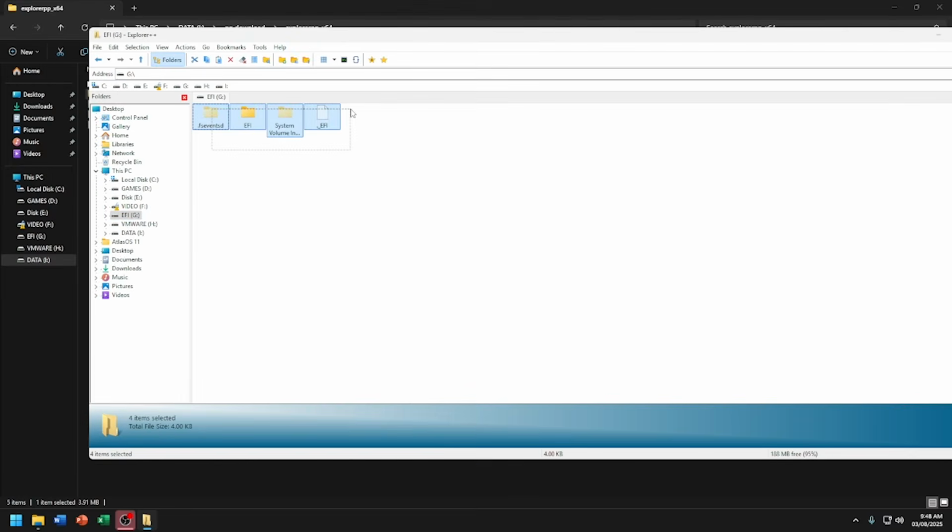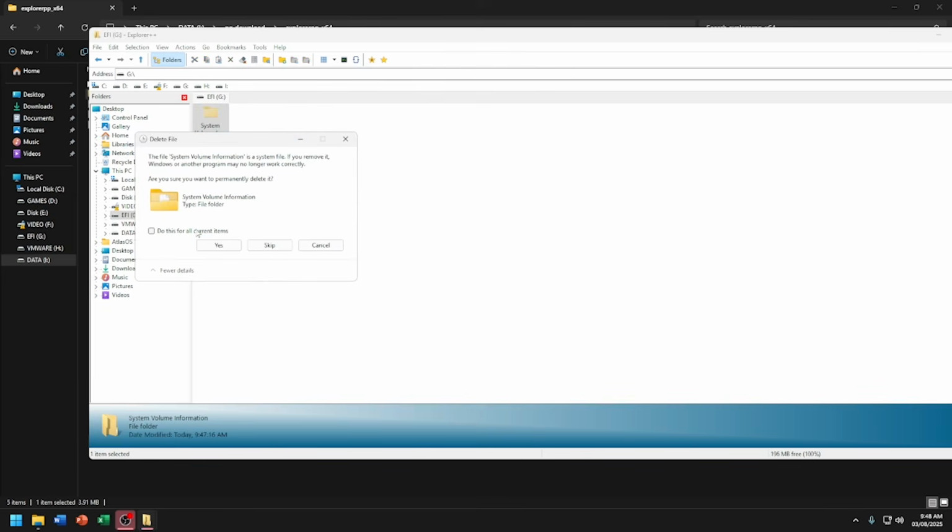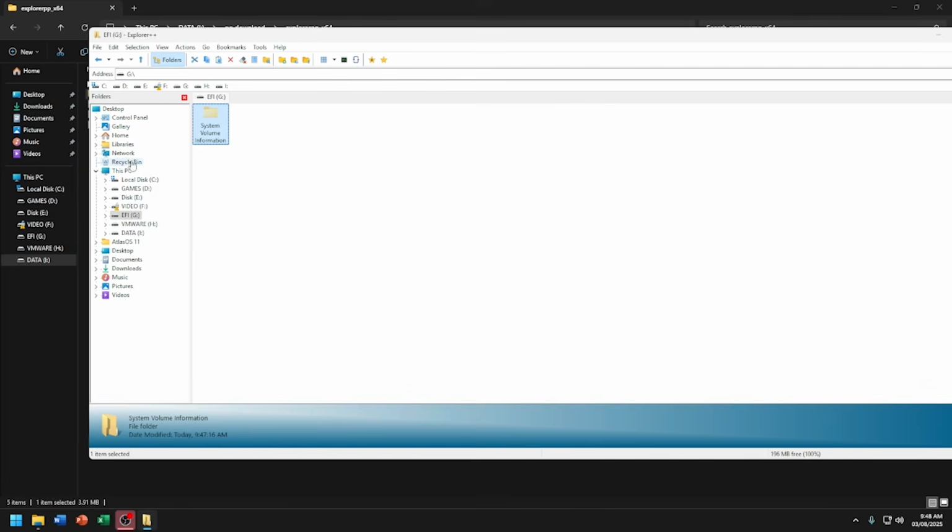Now do this. Now drag all the files like this, and you're gonna press Shift and Delete, and then press Enter. This will permanently delete the files. Remember, do not copy over or merge the files because it's gonna display a kernel panic error.